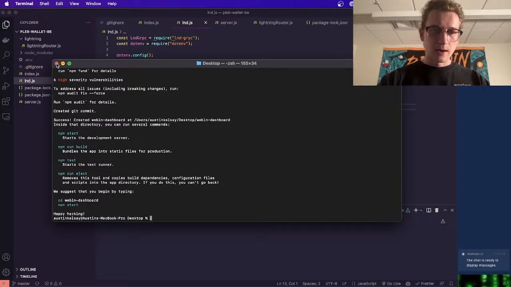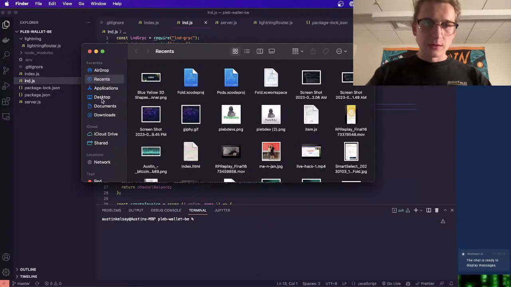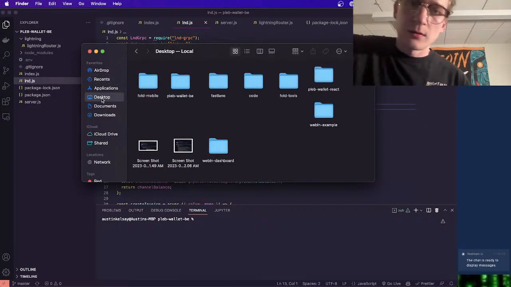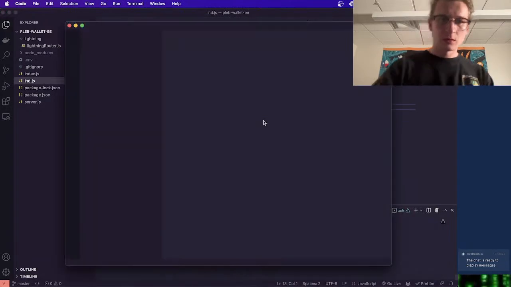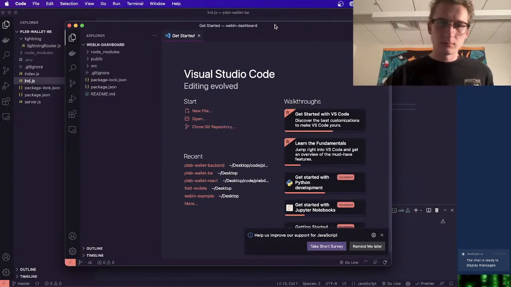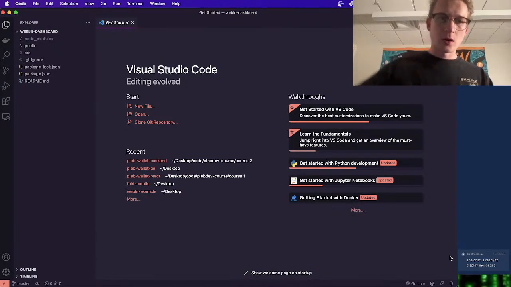So we have our new React app here. And yeah, dashboard. Okay, so here's our fresh React app.